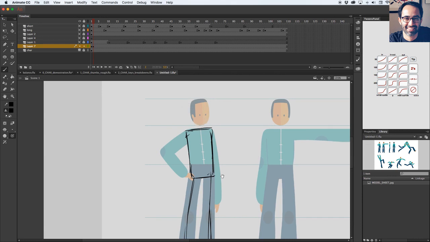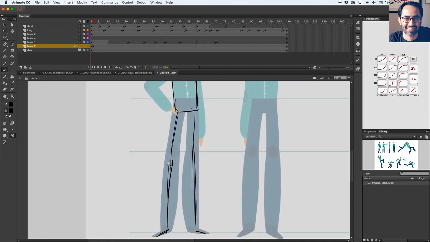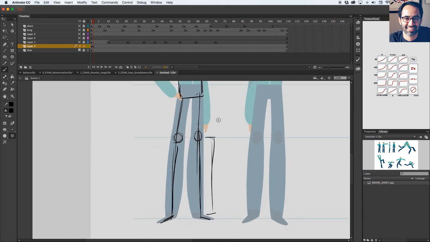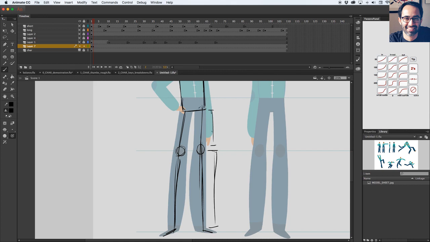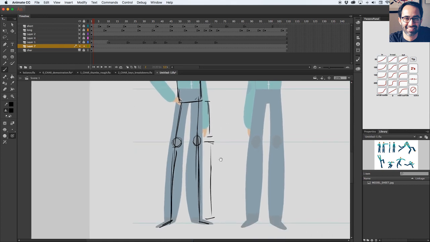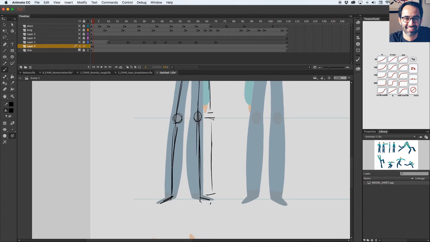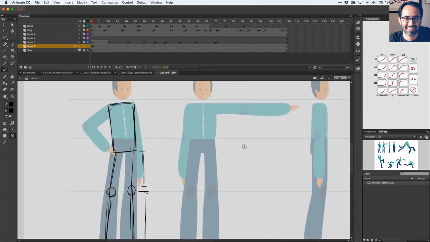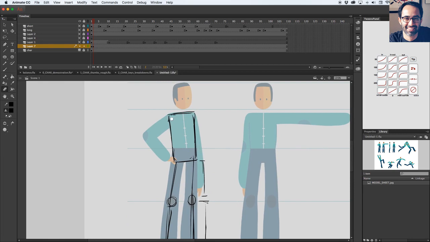So at this stage, try to understand the character's proportions. That's why I did lines here. Oh, the knees here. So this part of the leg is a little bit longer than this portion. So that kind of stuff. And then the foot is really small, and it always starts from there. So it kind of connects here. So really talking to yourself and seeing what's your character design really. And that's very important, and that's something that I do when I start animating something, even if it's super quick.